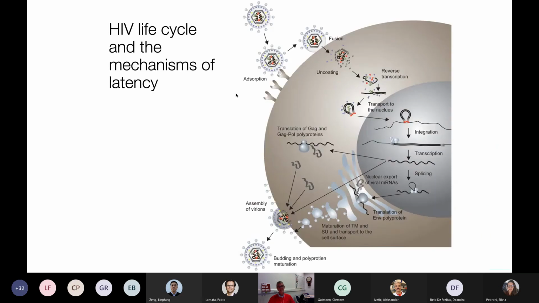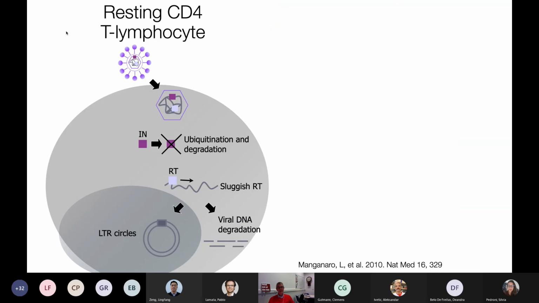Here, the setting is HIV infection, and you know that HIV enters the cells, and then in the cytoplasm there is reverse transcription of the viral RNA into cDNA, that this enters the nucleus through a nuclear pore, and then there is an enzyme called integrase that integrates HIV DNA into the host cell chromosome. And it has been known for 30 years that if you infect cells that don't replicate, so lymphocytes that are resting, then there is no integration.